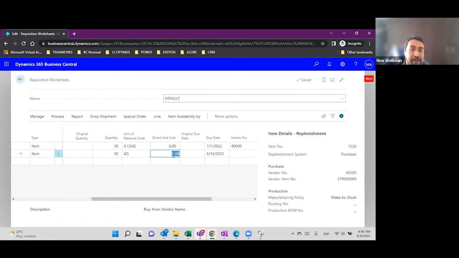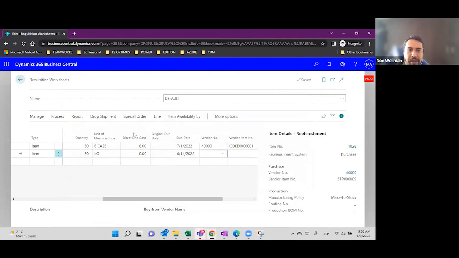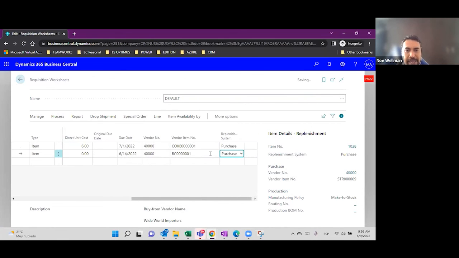Because remember, I haven't yet purchased this, but here I'm going to add the vendor. It doesn't even have it. Not a problem. The thing is that I will only need one single vendor number. For that, remember, all of this is suggested. You need to speak with your person responsible for the strawberries and add a vendor you decide you're going to be purchasing from. Remember, this is still basic. There are other processes to select different vendors and things like that.